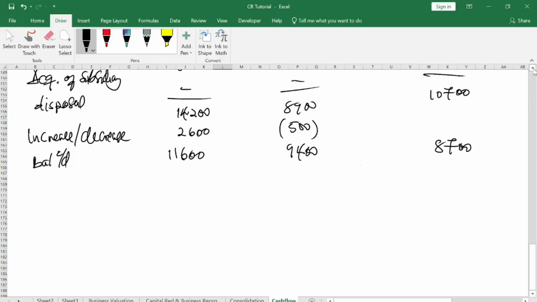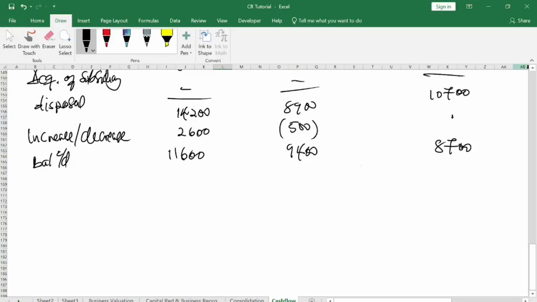Let's go to payable. Payable, you are supposed to pay off this money. You were supposed to pay 10,700. At the end of the accounting year, your payable is 8,700. What does it mean? It doesn't mean that you paid more than you are supposed to pay. It means your payable has reduced to 8,700. It means you've made part payment of your payables. So money is gone.